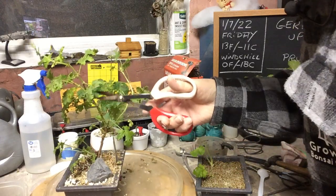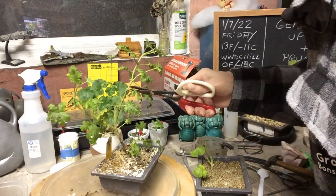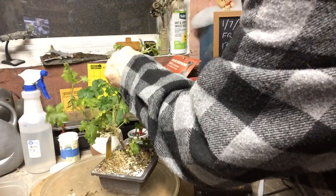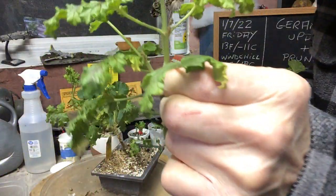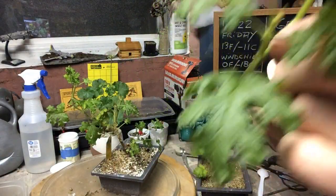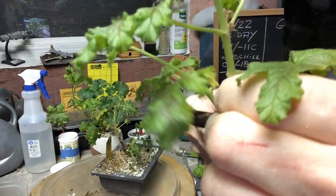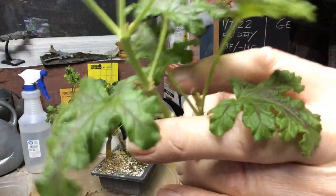Okay, now this one is growing tall. Now if this is my front, if I cut it here, it'll come out this way and develop an eye poker branch. But since this is growing, I have to get this so it doesn't grow way spindly. So what I'm going to do with this is take the bottom leaf off right here. Here's a node right there. Just give it a 45. I got a branch coming out this way so I can take this off. And then I can cut it right about here.